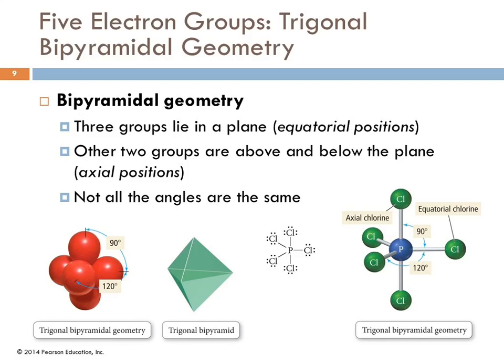So these are the valence electrons. We're not looking at the valence electrons. We are looking at the number of electron groups on the central atom. So this central atom has 5 single bonds. That's what we're looking at. The lone pairs on these chlorines have nothing to do with it. Very good point.